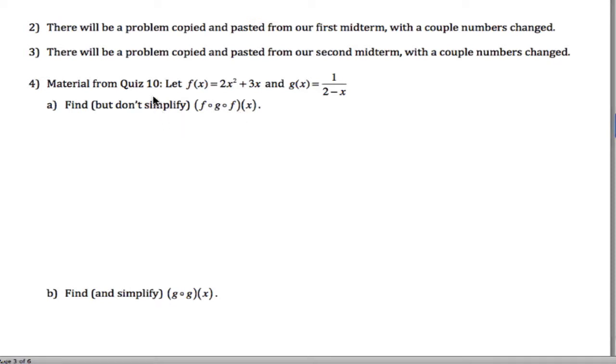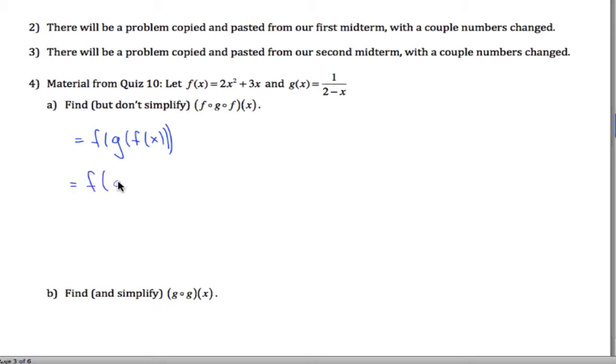That's 4. So on quiz 10, we talked about function composition. Here's an example of a function composition problem I could ask you. It says find f of g of f of x. When I'm given a problem like this, I like to rewrite it. I don't like this notation. I like to rewrite it like this: just the order the letters are in and then the x with all these parentheses nested. The reason is writing it like this really helps you figure out what it's equal to, and the way you figure it out is you just replace from the inside out.